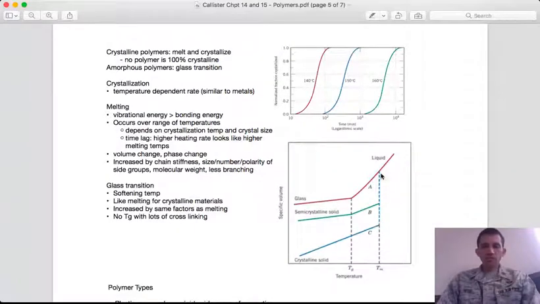which is indicative of metal systems, crystalline systems, and also ceramic systems, and polymer systems. So typically for highly crystalline polymers, you'll see a more defined melting temperature, and for highly amorphous materials, you don't see this defined melting temperature. Instead, we define what we call a glass transition temperature, which ends up being kind of a range of temperatures over which the material experiences a transition from a stiff material to more of a rubbery state.